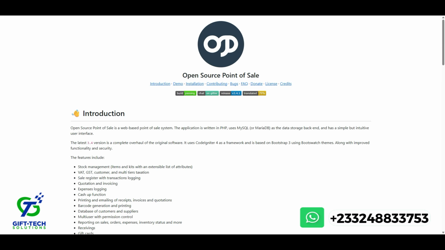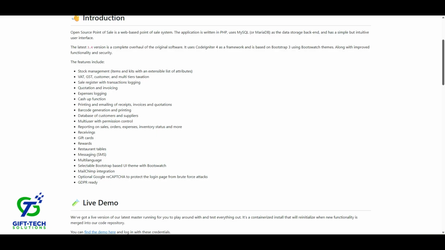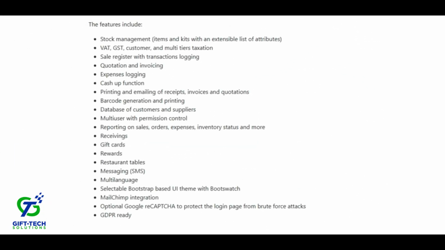It has a lot of features, and some of the features that you can get with the open source point of sale are stock management, tax and customers with multi-tier taxation, the sales register, quotation and invoicing, expenses logging, cash up function, printing and emails of receipts, invoices and quotations, barcode generation and printing, database for customers and suppliers, multi-user with permission control, reporting on sales, orders, expenses, inventory status, and more.